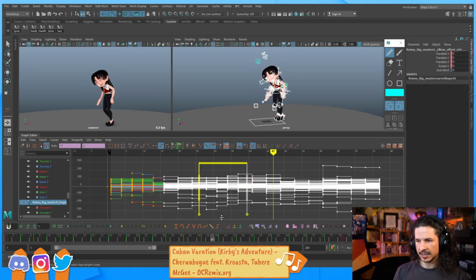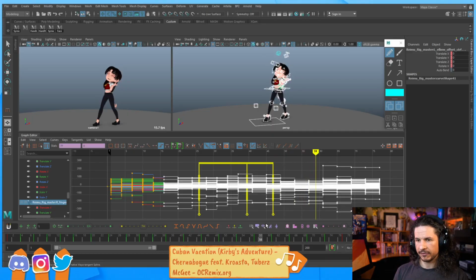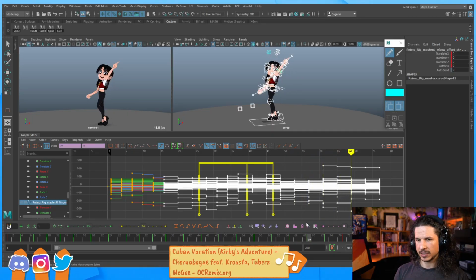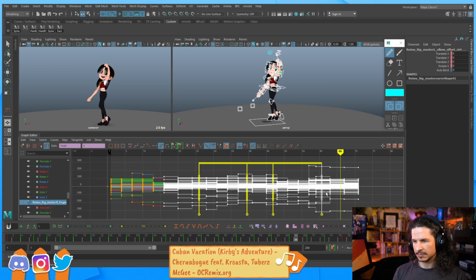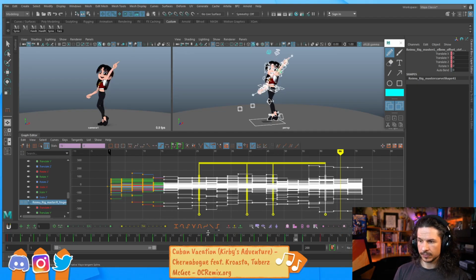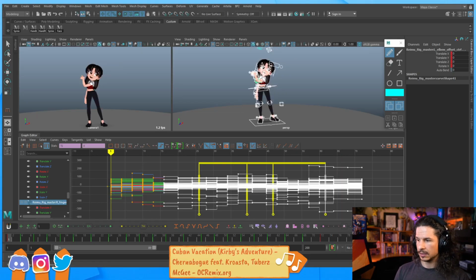Now this section here. So let's add some new markers. From there, I want that fast switch in the legs and then hold a little bit more at the end. So this whole section here, let's bring that down. Ooh, that might be a little too much. About there. So we'll see how this feels. It might be totally off.